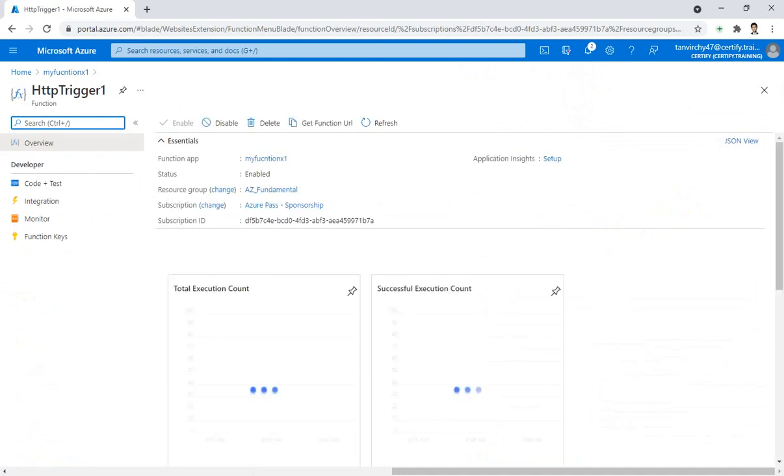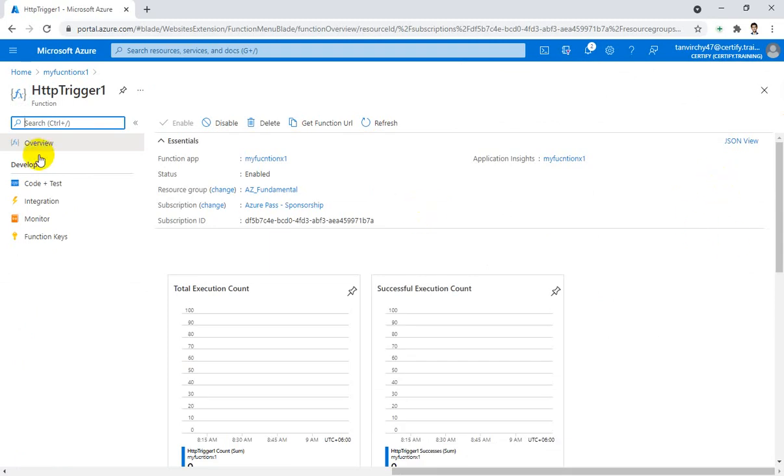Now to test that, we have to click on code and test.